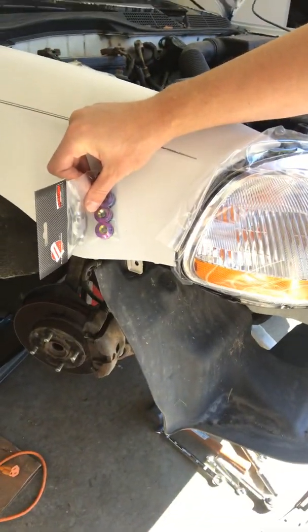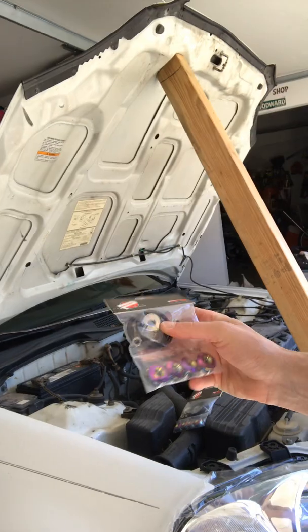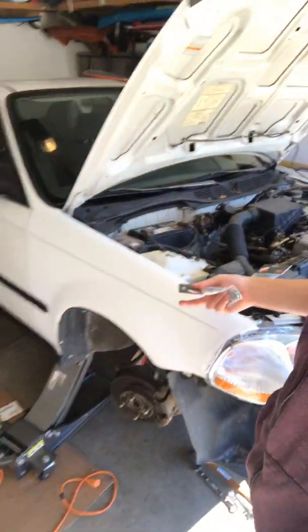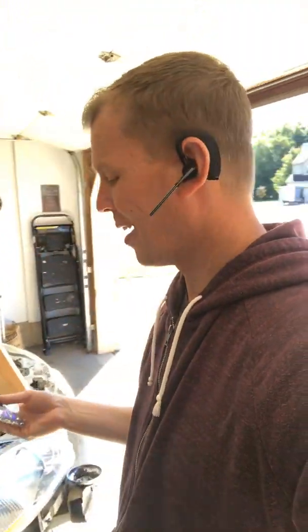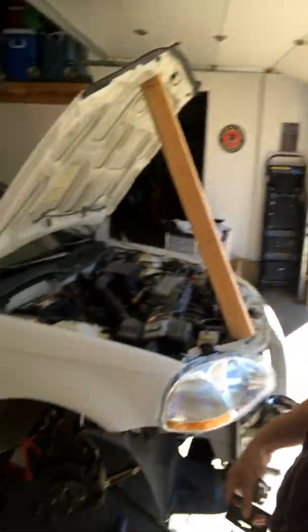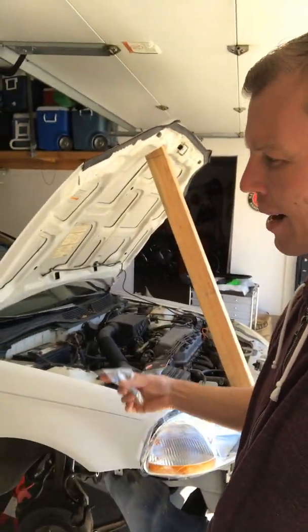You can get a kind of general idea of how that'll look. I'm going to get some silicone as well so that way I can keep the water out of there and it doesn't get in there and start rusting the fender. I would get some fiberglass fenders, but I don't really care so much right now. Maybe down the road in a year or two, this car will get a full paint job or whatever. I don't know. We'll see. Right now it's just an advertisement car.